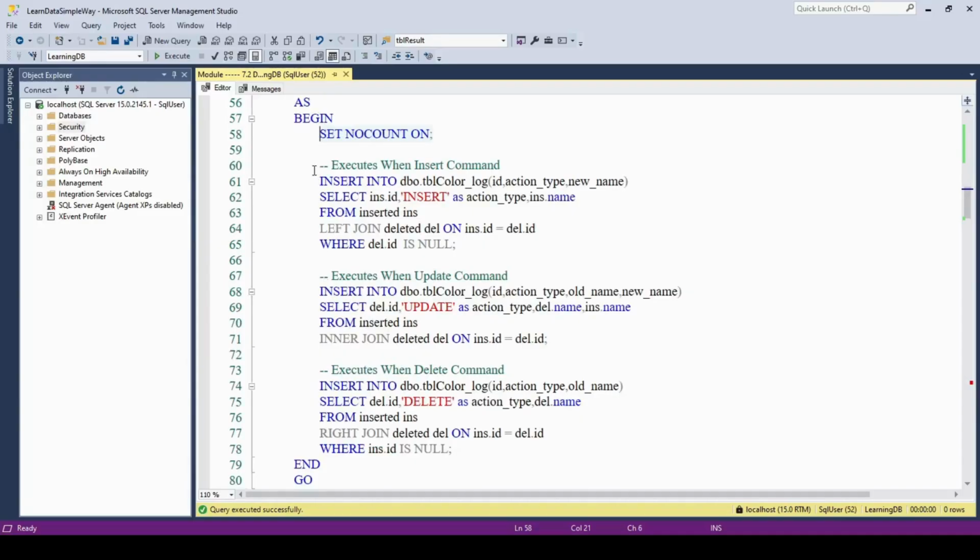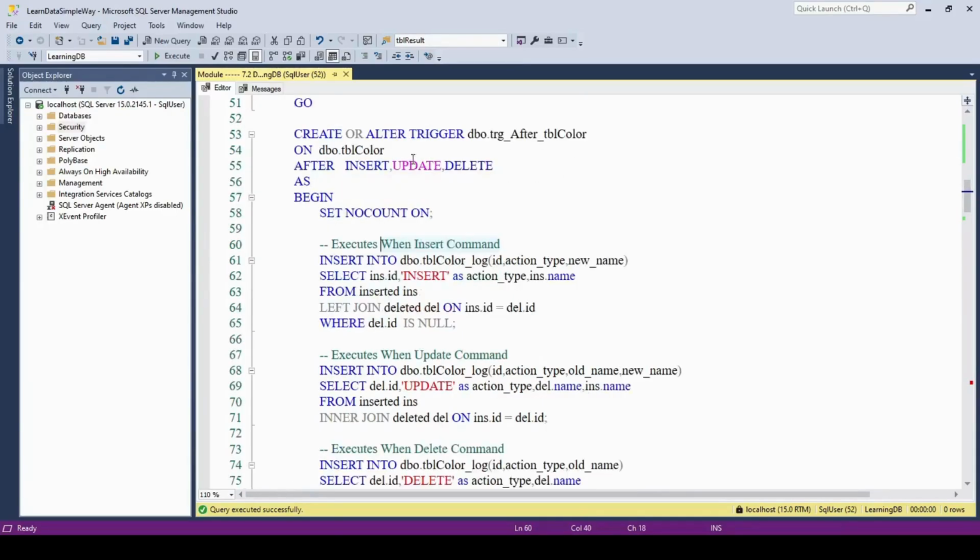And then we are writing the first case. For what purpose is the first case? It is for the insert command. Whenever there is an insert DML operation performed, the after trigger will jump into this section. What it will do is insert into table color log.